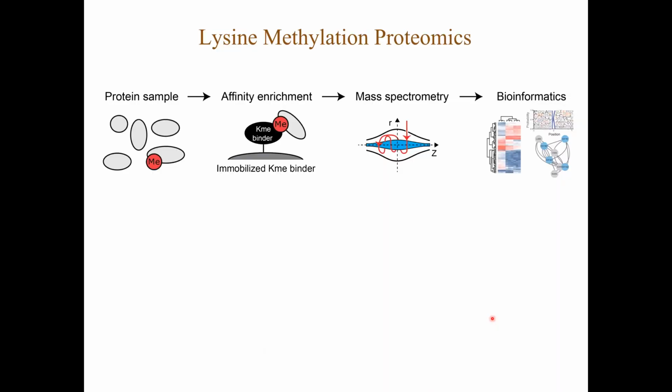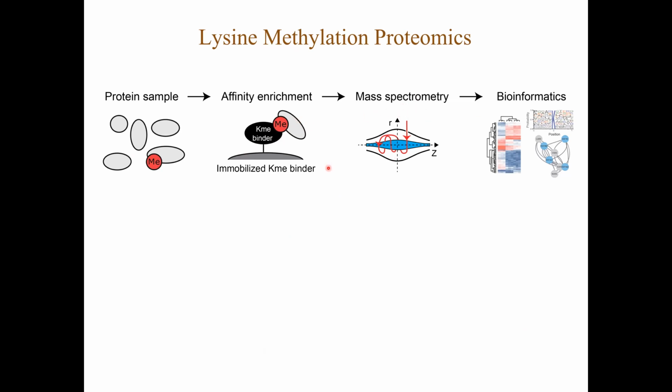All right, so finally, I would like to show you just a single slide on what we are doing on lysine methylation. And for lysine methylation, we are applying a more conventional approach for studies, which is based on affinity enrichment of modified peptides using immobilized affinity binders, and then analyzing enriched material by mass spectrometry and informatics.